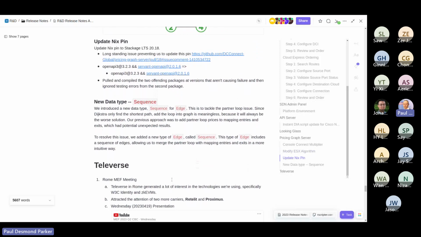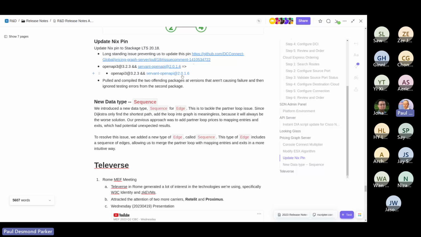We also updated the pin on our packages for the pricing graph server. Again, just repeating, that's important because if for whatever reason Zergen or myself leave the company, the next person to come along needs to be able to pick this up in working condition. This hadn't been fixed since February, so this is an update of maybe 3 or 4 months of updates to packages. And what I did there was, the issue still remains.